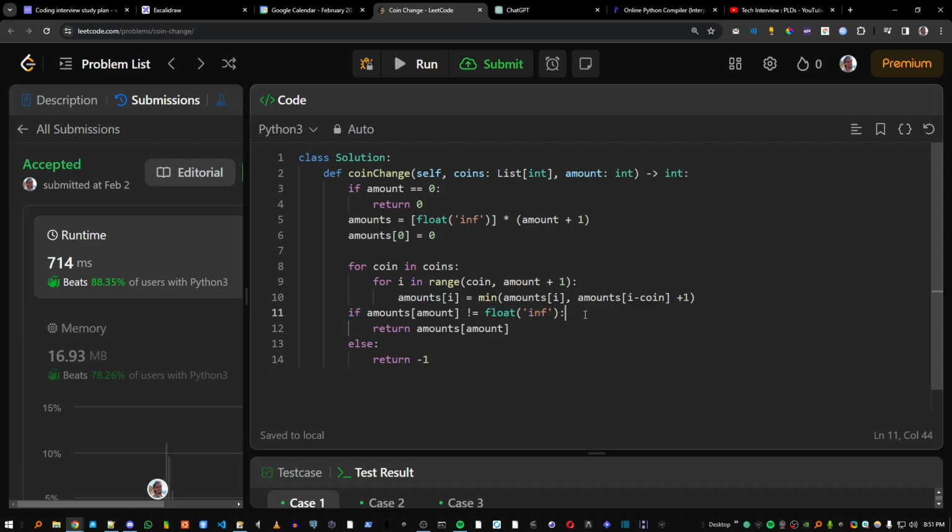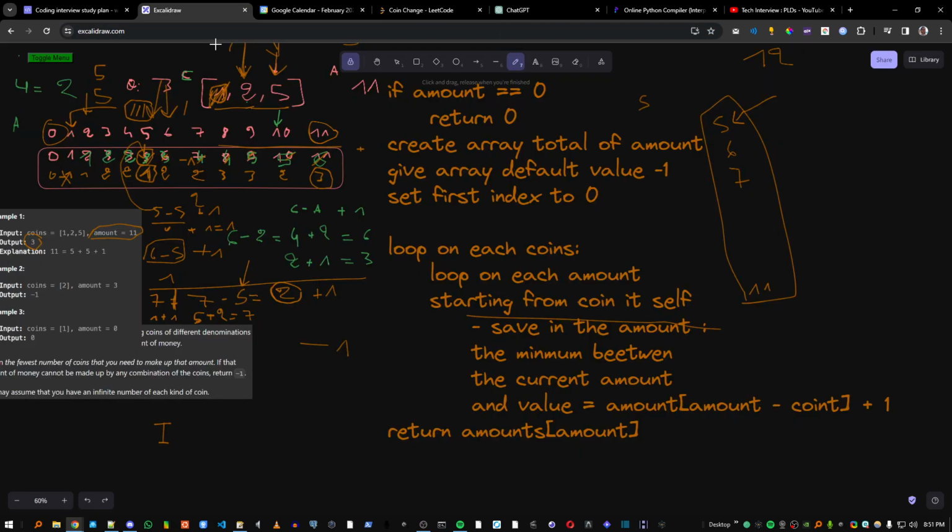And then we check if the flag is still there. That means we didn't visit that amount at all, right? Which means it's not possible with any coin to make this amount. So if the amount we're looking for has the infinite number, we're going to return -1.